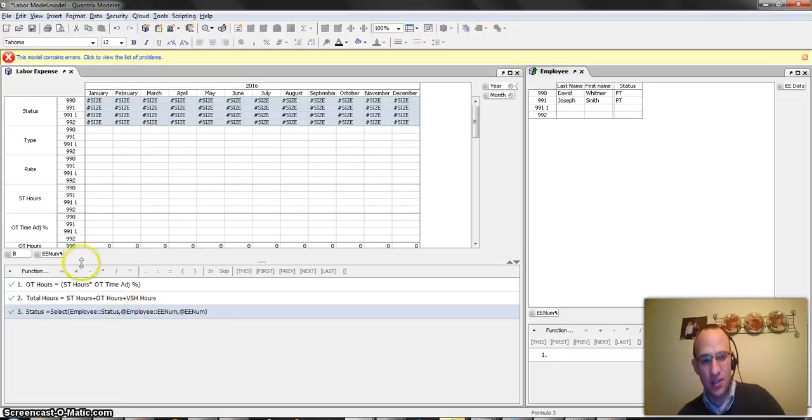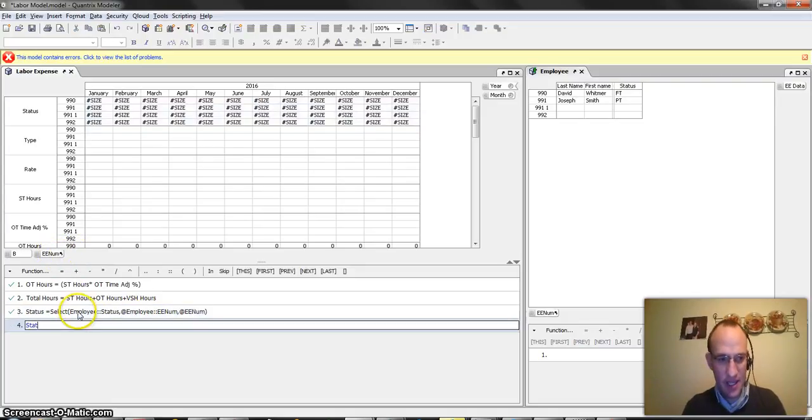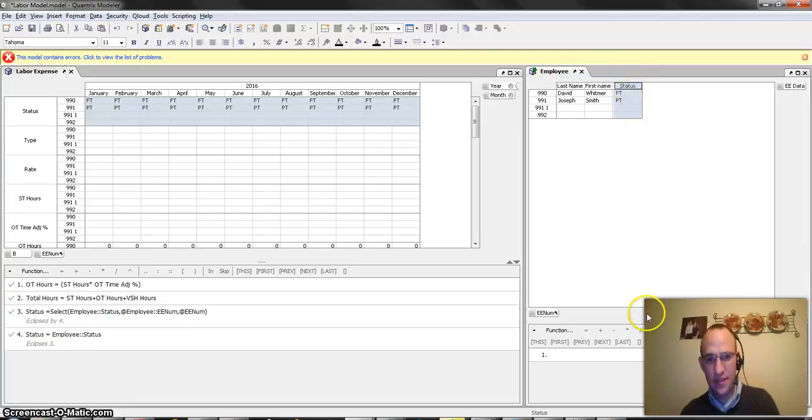But as I look at the model, I think we're overcomplicating it, because I have this EE number here, and it's actually linked to the EE number in the employee table, right? So I should be able to do a really basic formula and say status is equal to the status here. That is because the categories are linked. Anytime you have a linked category, the items in either matrix really just become an extension of the category across matrices, if that makes sense. So you ought to be able to do it just like this.